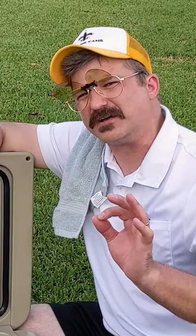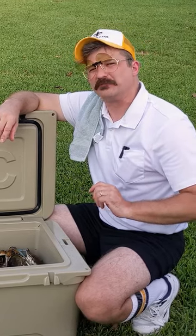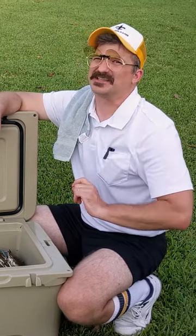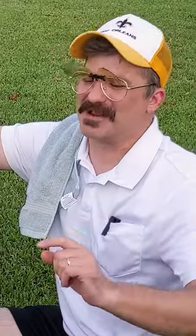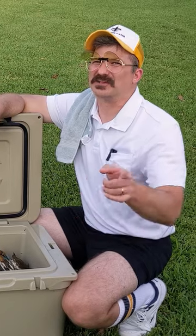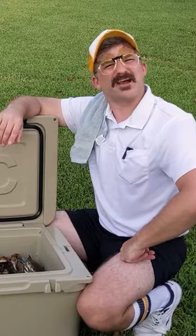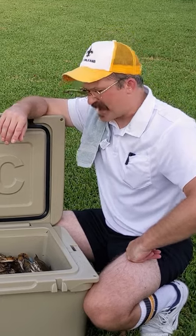You want to keep your crabs just right - kind of like the new after one of those margaritas from Superior Grill where she's friendly but she's not dead. Because that ain't good for nobody. If you get your crabs too cold, then it might be like the new after two or three of those margaritas from Superior - like when you're driving home and she's real sleepy and you're trying to ask her something and she snaps at you like a crab. That kind of makes sense now, don't you think? A crab, huh?